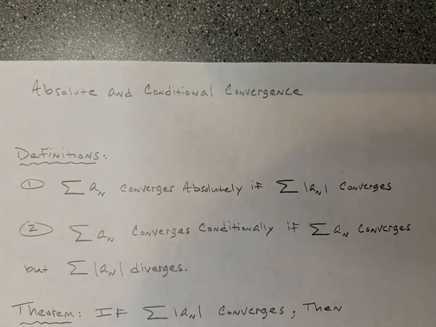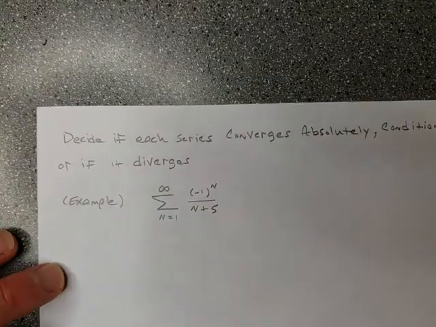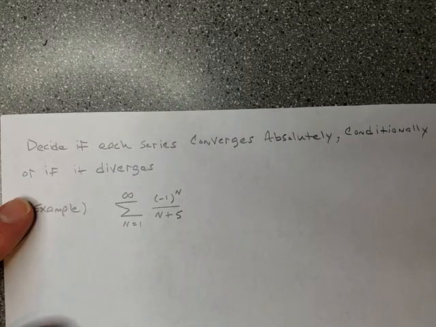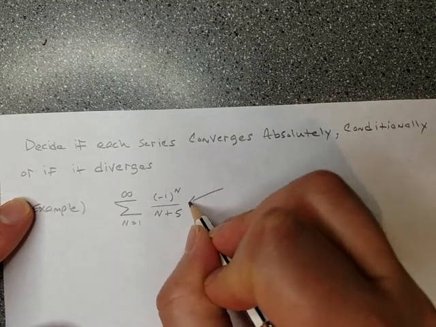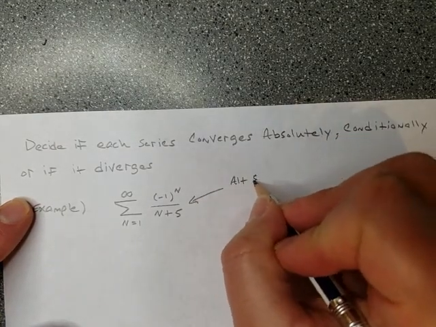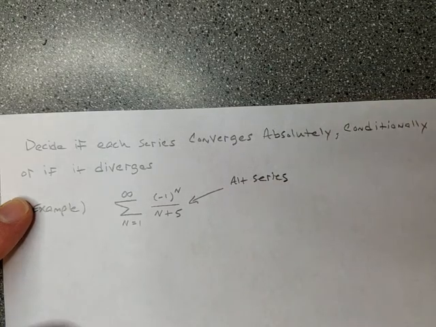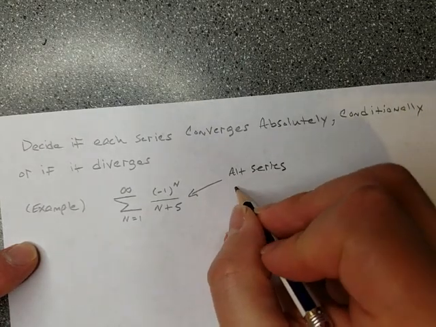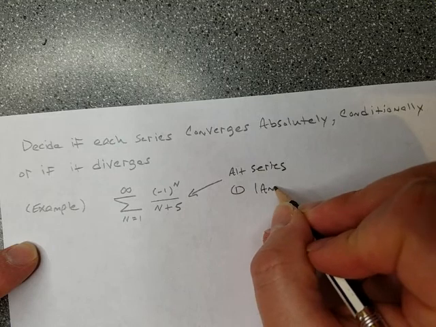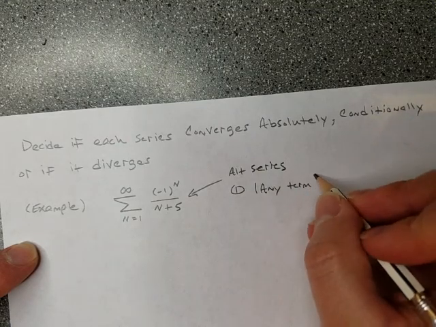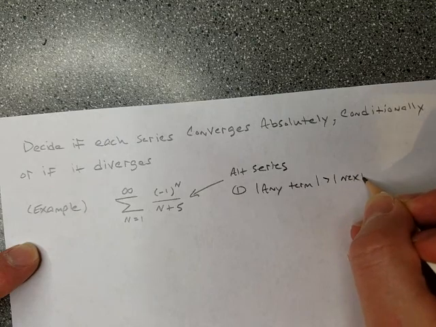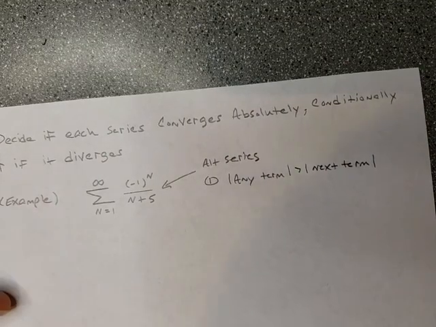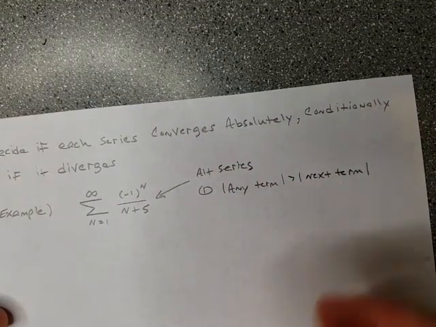Okay, so let's just explore that a little bit. See this series right here. Does it converge absolutely or conditionally, or does it diverge? Now this one here is an alternating series, and that's addressed in another video. But it converges because it's true for this series that the absolute value of any term is more than the next one. If you just look at the terms, that's how it is. They get consecutively smaller, okay?